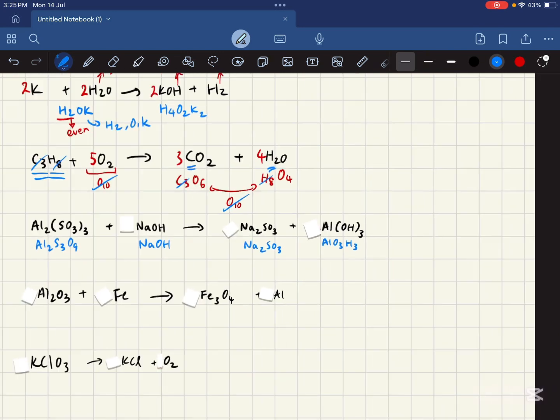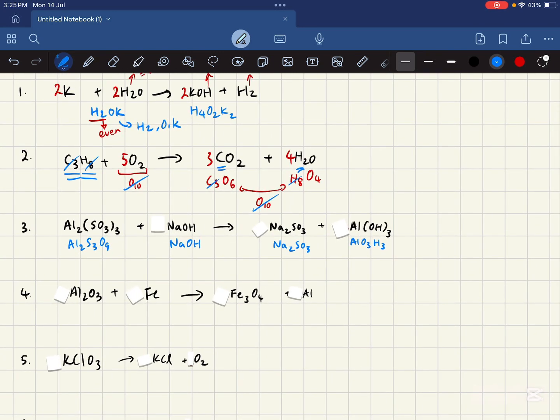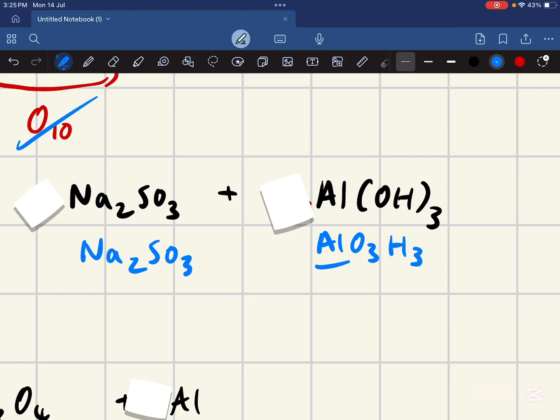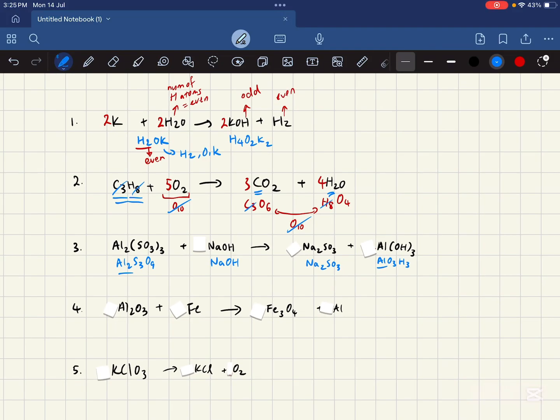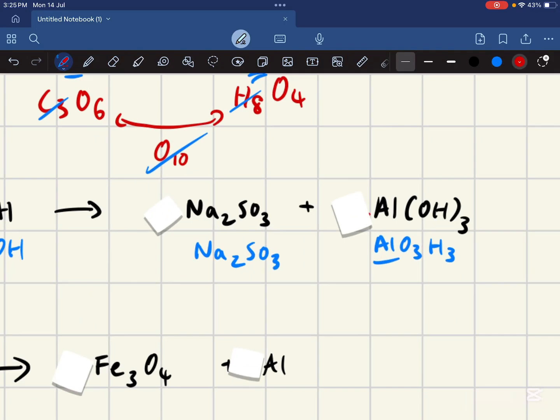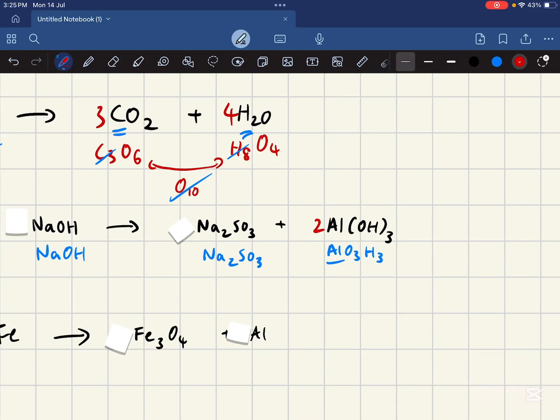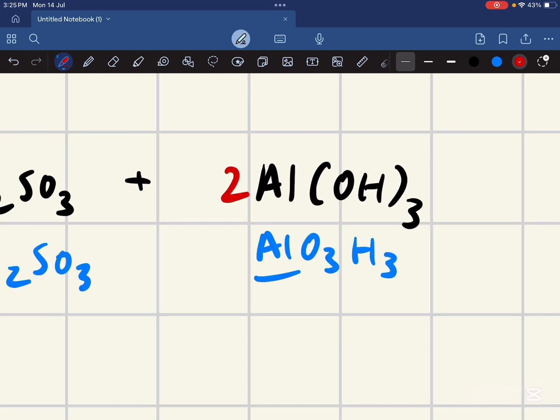So after we've done expanding that, we want to see what we can or what we should balance. Now firstly, I can see an Al2 and a normal Al. So when I see that, I'm going to obviously double the Al on this side. Now, as we got that, we have Al2, O6, and H6. Okay, so this is just the O1.